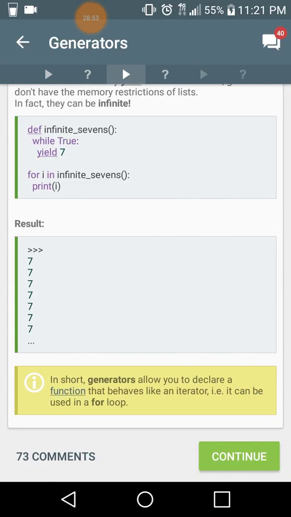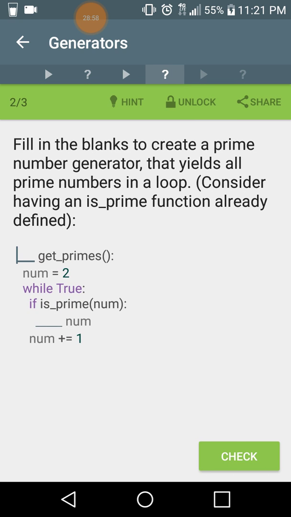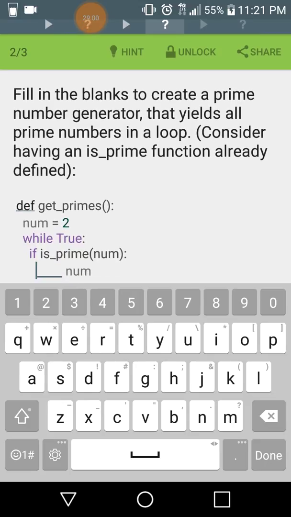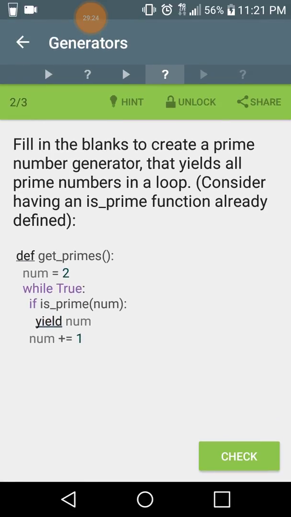Let me go back and take a peek. So we use the def keyword for define. Def get_primes(): num = 2, while True: if is_prime(num): yield num, num += 1.